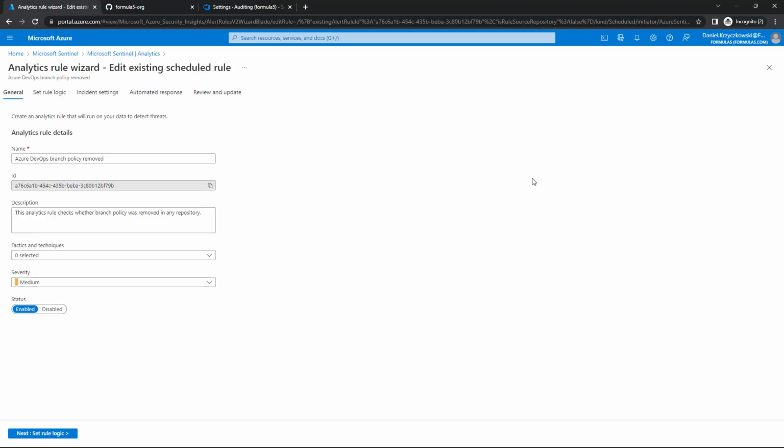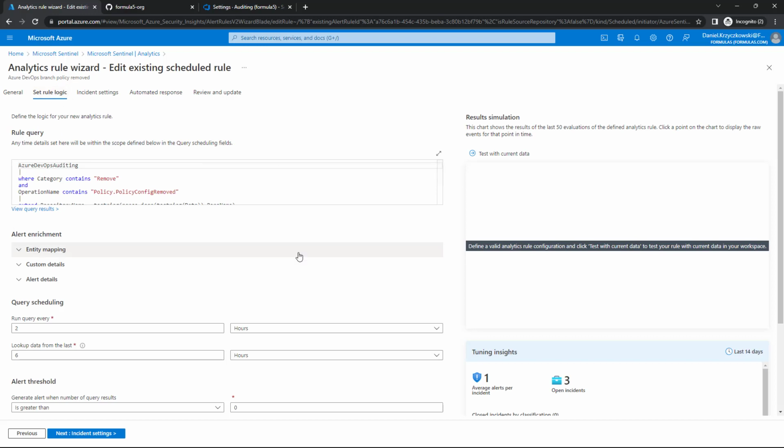When we open its definition, we can see that there are different kinds of properties. Let's focus on some of them. As we can see, we can define the name, so Azure DevOps branch policy removed, add a description, and also we can set the severity level, so in this case medium. Then if we switch to set rule logic, we can see that there is the query that is executed on the data collected in the Log Analytics workspace.